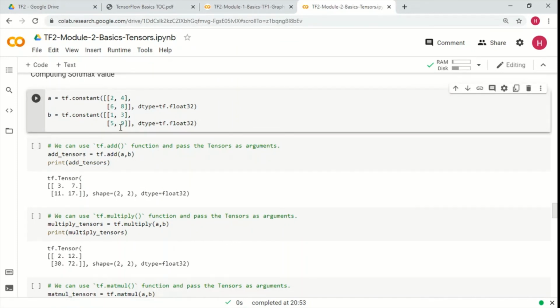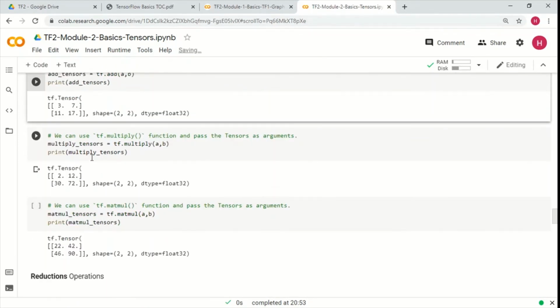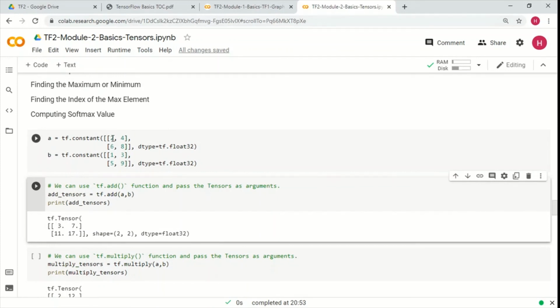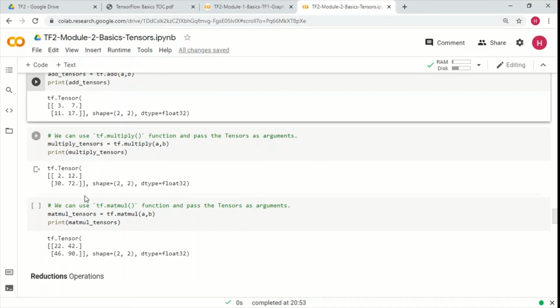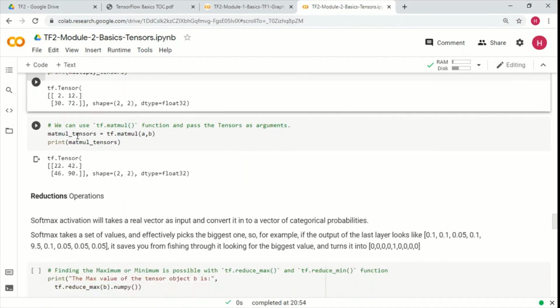So we are creating these two things here, and then we add up these two things. So 2 plus 1, 6 plus 5, like that. So this is element wise addition it has done. This is a normal multiplication, 1 into 2, element wise multiplication, 6 into 5 is 30 and all, right? Then we can do the matrix multiplication also.